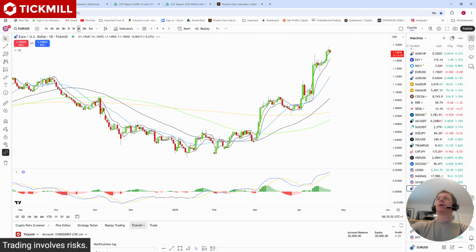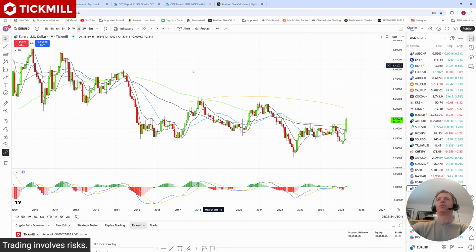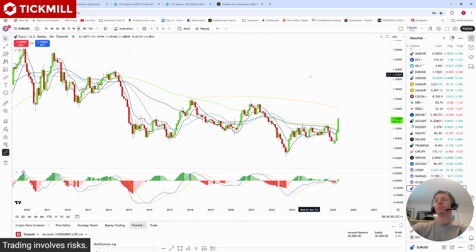When I come back out to the monthly charts here, the scope for the euro dollar and the other currencies is still very much to the upside. I think there's a changing of the guard going on. There are fundamental reasons why the euro should continue to benefit over the medium term against the US dollar and, to varying degrees, some of the other currencies as well. It's a good story with the fiscal spending in Europe, with Germany's massive spending, but also much more spending on things like defense that benefits manufacturers. It filters through into the economy.